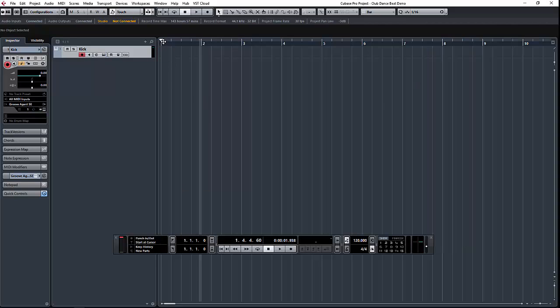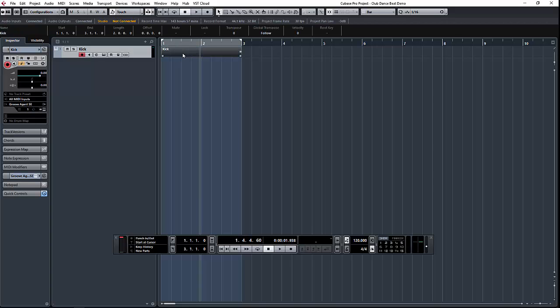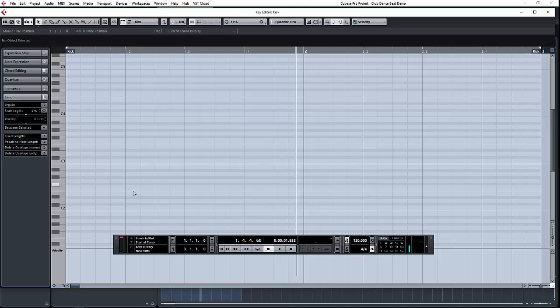We're going to create a 2-bar loop I think, so if you take your cursor, left click and drag out. Make sure that the snap icon up here is turned on, and then your markers will snap right on the bars. So make sure they're right on number 1 and start at bar number 3 up here. Double click to create an empty part, and double click again to take you into the key editor.